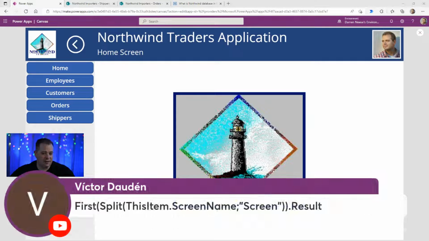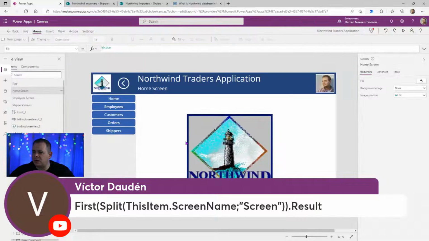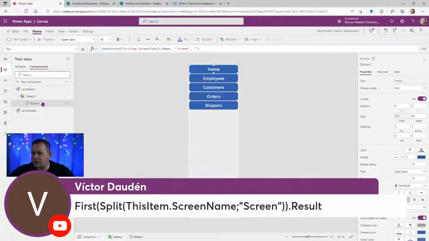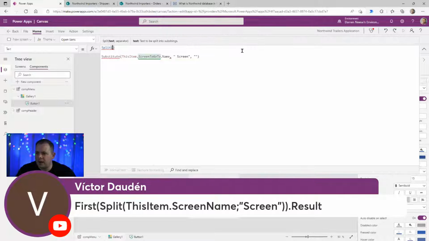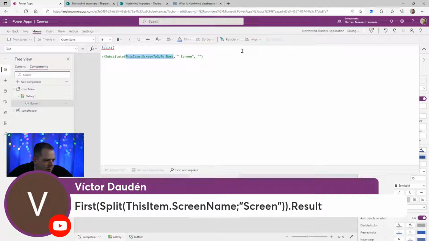Yes. Okay. And Victor has another system so he's given us some code here. So Victor is displaying, I've got his comment on the screen. So this is a different way of doing that. There's a function called split. So let me show you what Victor is talking about here. So for this button, we wouldn't have to use the substitute. We could use a function called split. I'm going to comment this out just for the moment. And let me see here what you have. A split.